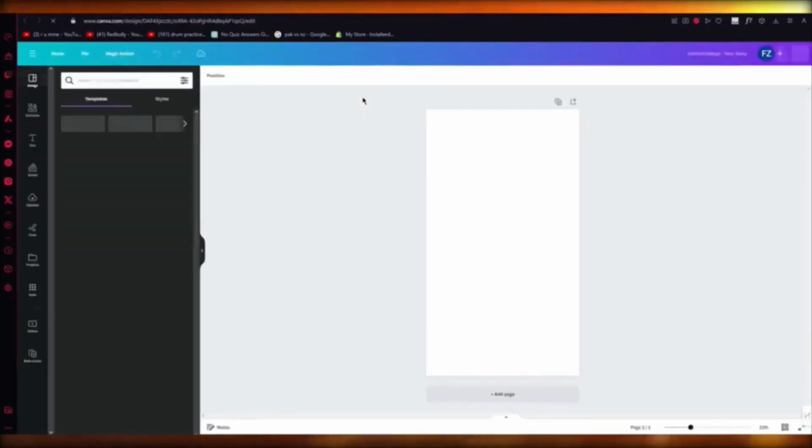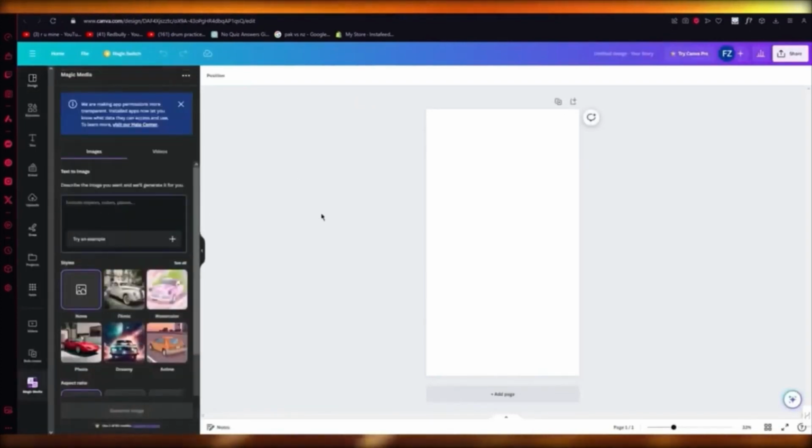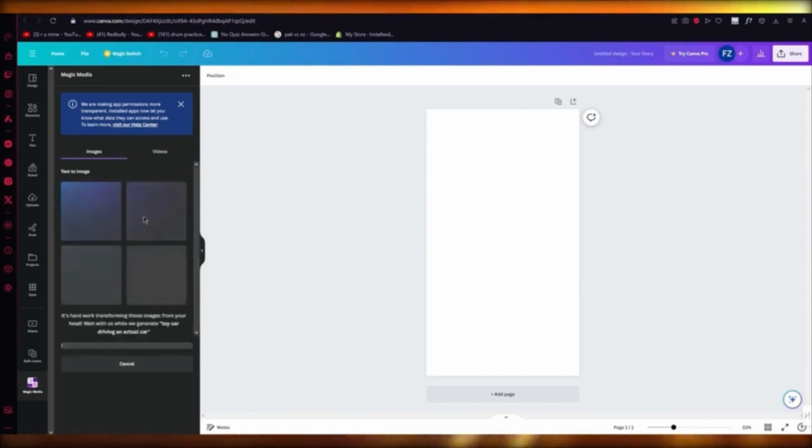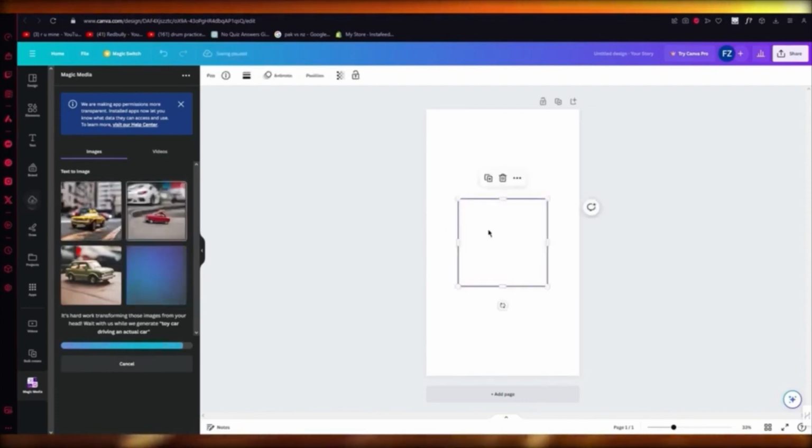And once things load in for us, what we are going to want to do from here is add actual prompts in it. So let's say I'm going to write toy car driving an actual car, a pretty random prompt. But we're going to click on enter, and it's going to load our prompts in really quickly. So you're just going to want to go ahead and add those prompts for yourself. So let's wait for it to load in. It's going to take a few seconds, but there you go. So now it's loaded. And look at the quality of these images.